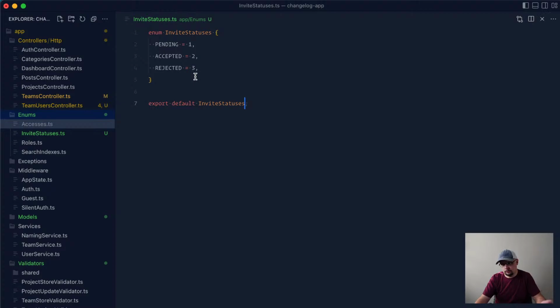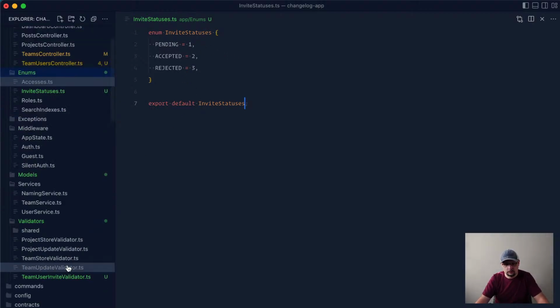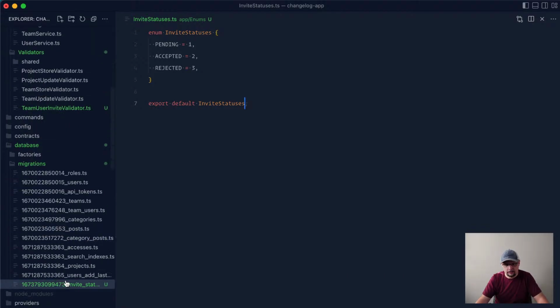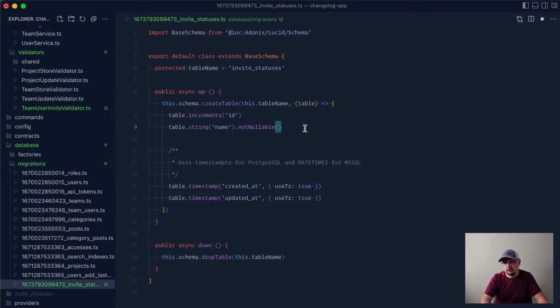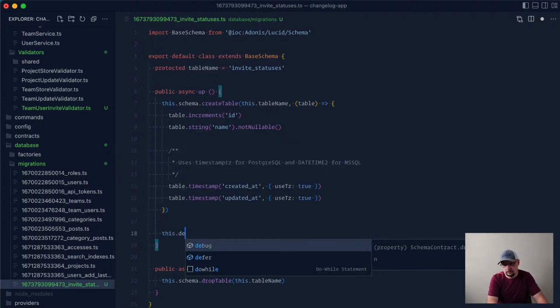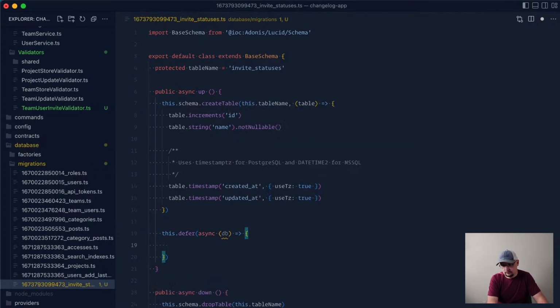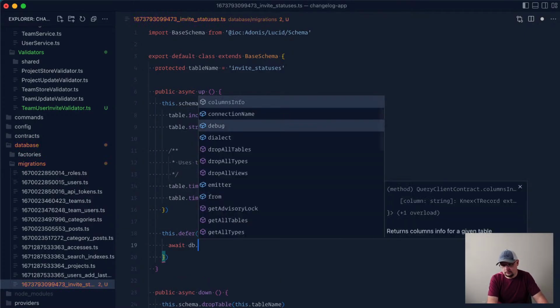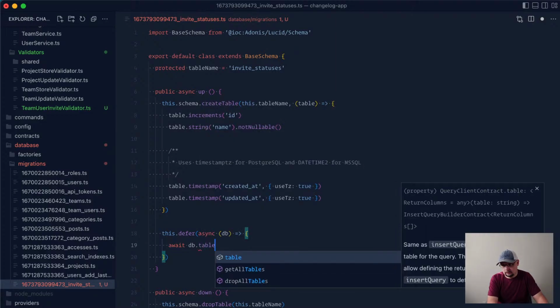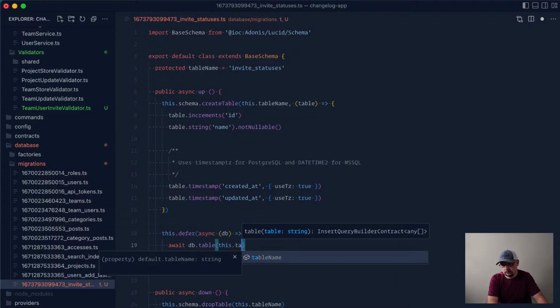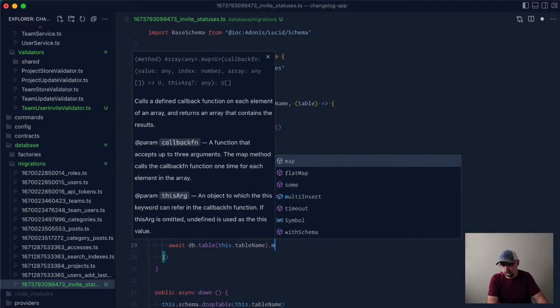And then what we'll do is create the invite status records to match this. So we'll jump back down into our migration here for invite statuses. And after we create this, let's go ahead and run this defer. And let's create them. So let's await db table, this table name, multi-insert.